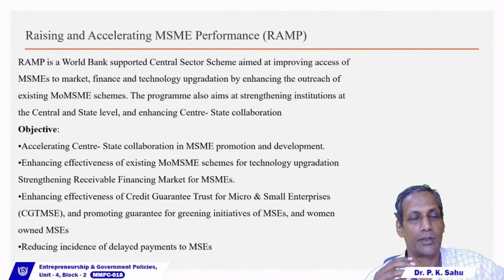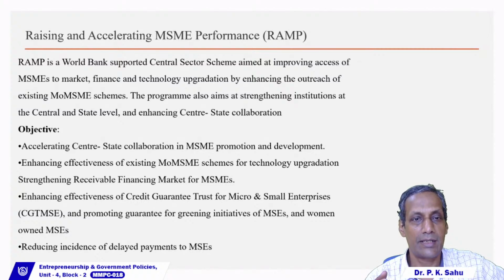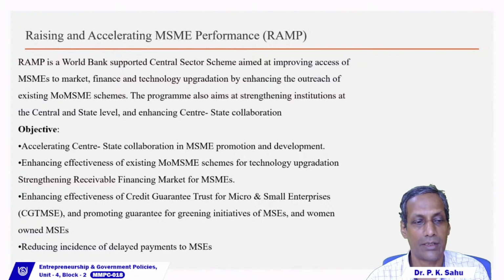Now, the objective of this particular scheme is accelerating center-state collaboration in MSME promotion and development, enhancing effectiveness of existing Ministry of MSME schemes for technology upgradation, and strengthening the receivable financing market for MSMEs. It also has the objective of enhancing effectiveness of credit guarantee trusts for micro and small enterprises and promoting guarantees for greening initiatives of MSMEs and women-owned MSMEs. It also has the objective to reduce the incidence of delayed payments to MSMEs.